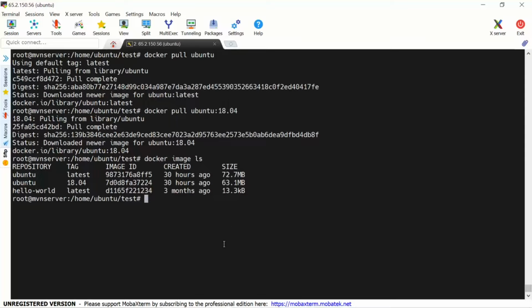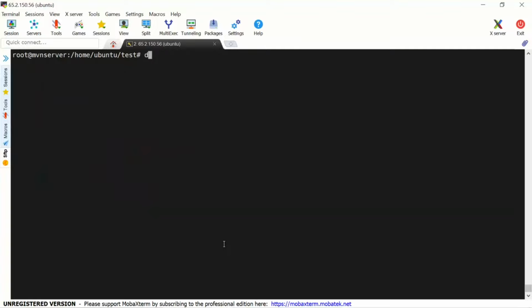If you want to see the properties of any image, you can run the command docker inspect, or docker image inspect actually, and then the image name. So our image was the Ubuntu image.